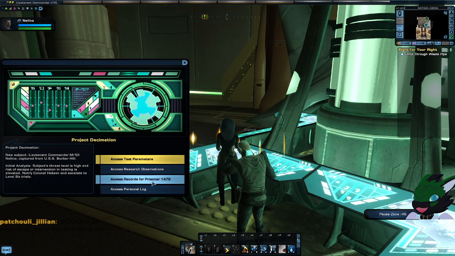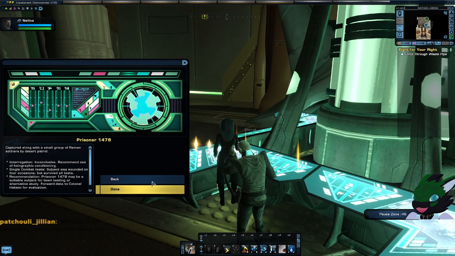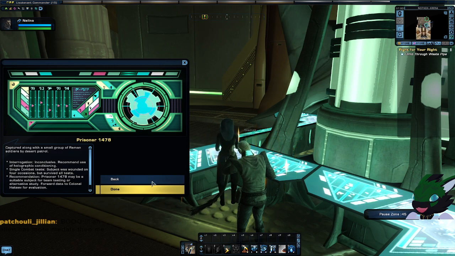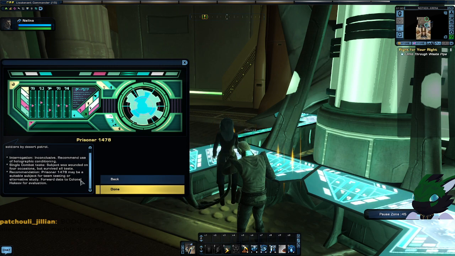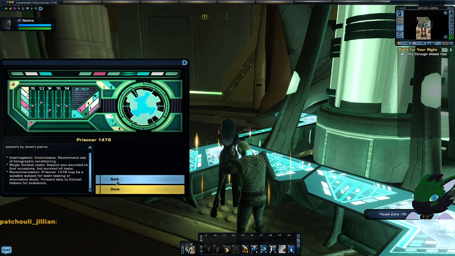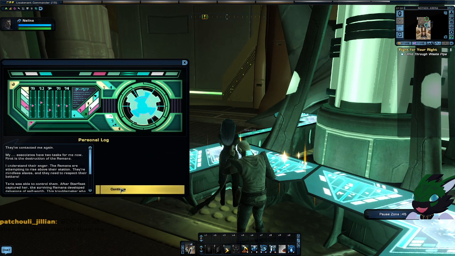Access records for prisoner 1478. Captured along with a small group of Reman soldiers by Desert Patrol. Interrogation inconclusive. Recommended use of holographic conditioning. Single combat test. Subject was wounded on 4 occasions with survival attacks. Recommendation. Prisoner 1478 may be suitable subject for team testing or alternative study. Forward data count. Data to Colonel Hockey for evaluation. Holographic conditioning. Well, that would explain the blinding flashes he was talking about.